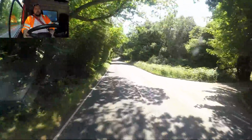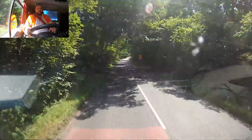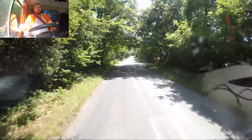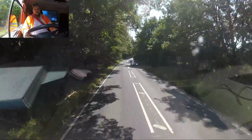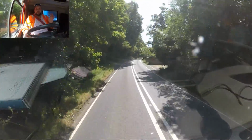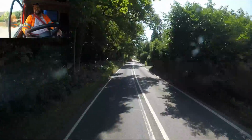And now we've got a hill coming up, so what we need to try and do now is build momentum. We need to try not to slow down on this hill and keep our momentum going forward, so that we don't have to come to a complete stop. So we're just going to keep an eye up ahead, just in case there is anything like a broken down vehicle. You never know. Things might be stopping in the road, there could be traffic, and if there is stopped traffic on the road, okay, and we do have a broken down vehicle.